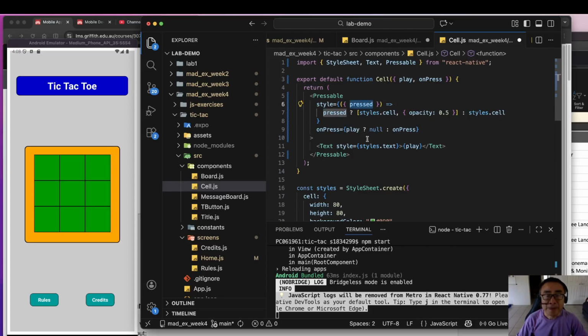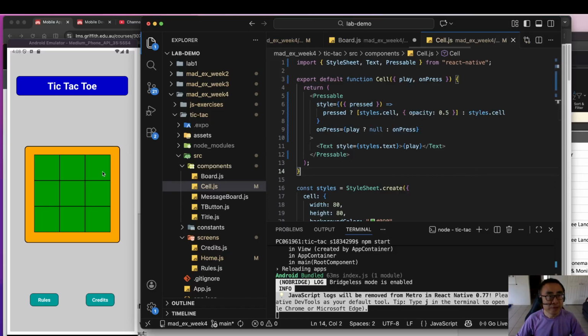Look at this part, onPress. If it already has play, then it's nothing. That means if it's already played, when we press again, nothing happens. Otherwise, we're going to call the onPress callback.